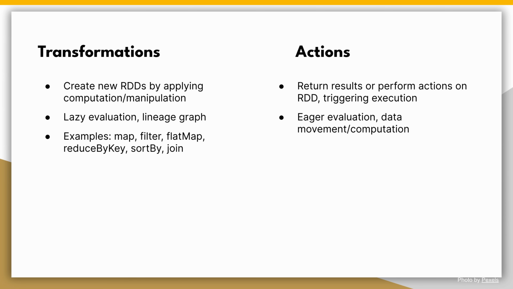Actions are eagerly evaluated, meaning they compute the result immediately and may involve data movement and computation across the cluster. Examples of actions include collect, count, first, take, save, and foreach. These actions provide us with the final results or allow us to write the data to an external storage system. Now, let's dive into the demo.